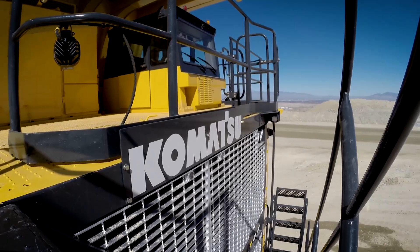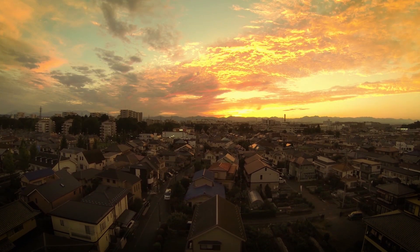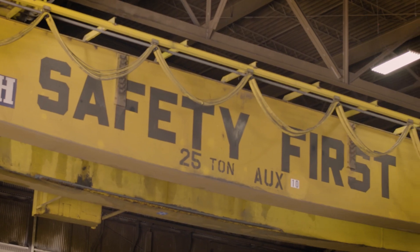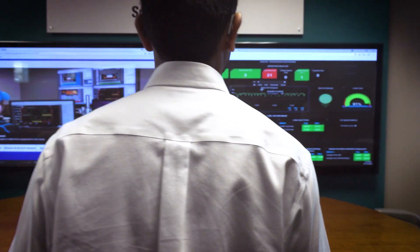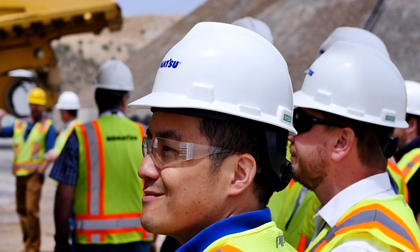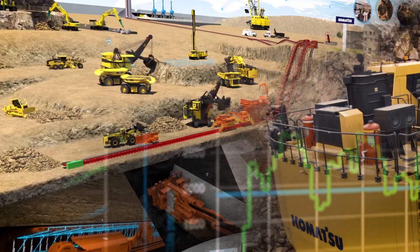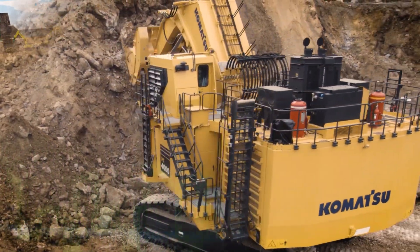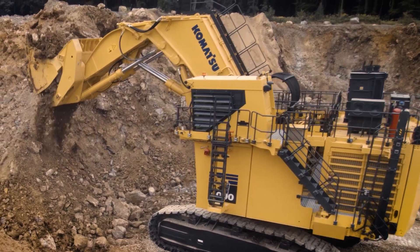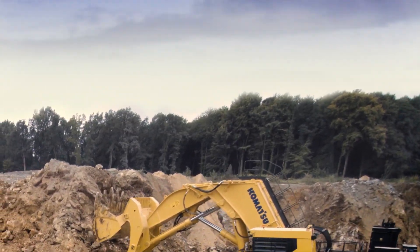The impact of these Dantotsu products and solutions reaches far beyond the worksite, into the communities where we live and work. With our focus on Safety First, we aim to provide essential technologies and services that protect workers while making mining more efficient and cost-effective. We're proud of the role that mining plays in our everyday lives, and we're proud of the work our customers are doing every day to produce the essential minerals that are the building blocks of modern life. Together, we are moving mining forward.